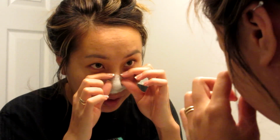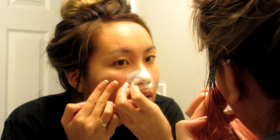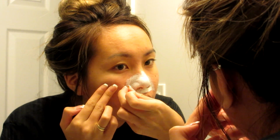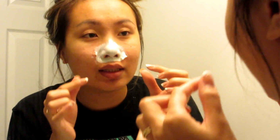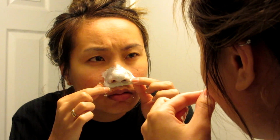I hate this part here. So it says peel on the side first. Let's hope. Oh. I'm really bad at this. My skin is so sensitive. Oh, lost it.